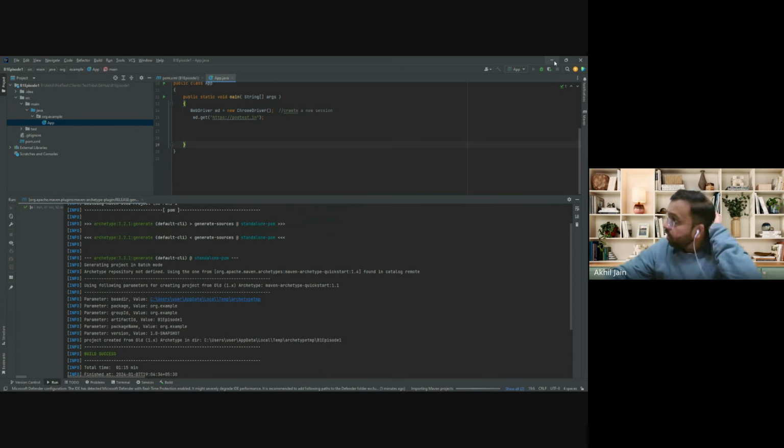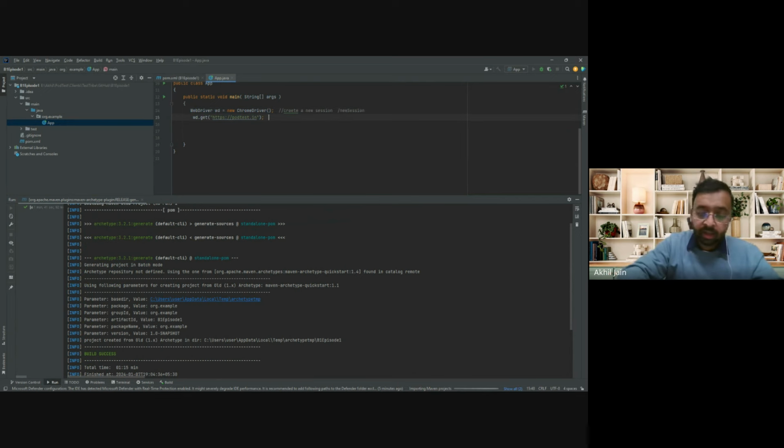Okay, I think everyone is aware what this will do. This will create a new session and this will open up the site, right? Let's try to do the same thing using Postman. I told you, right? Internally what is happening is this is somehow getting translated into an API call with the endpoint new session.